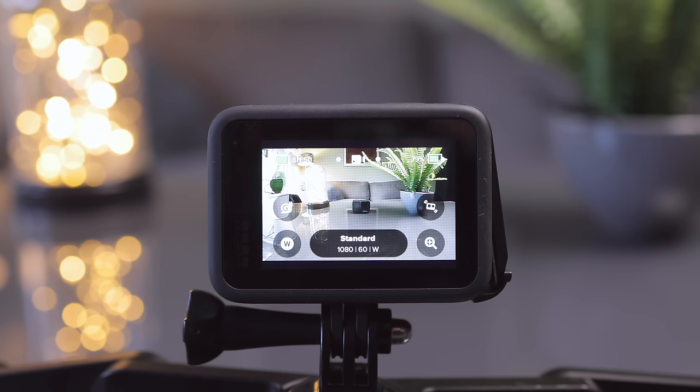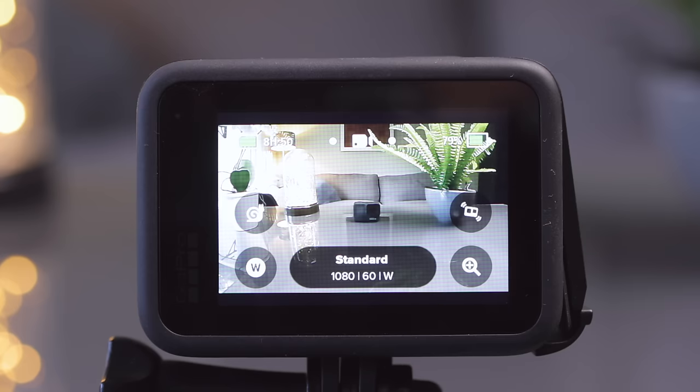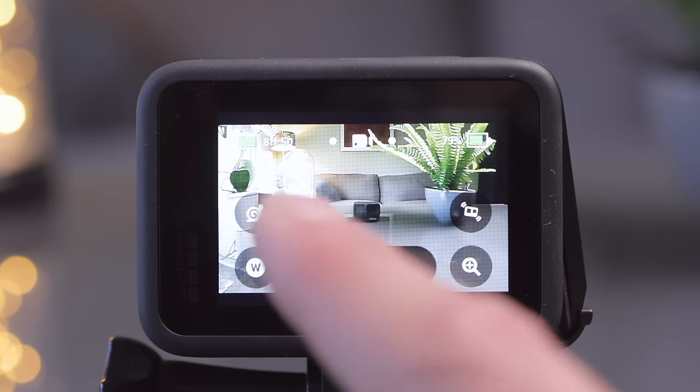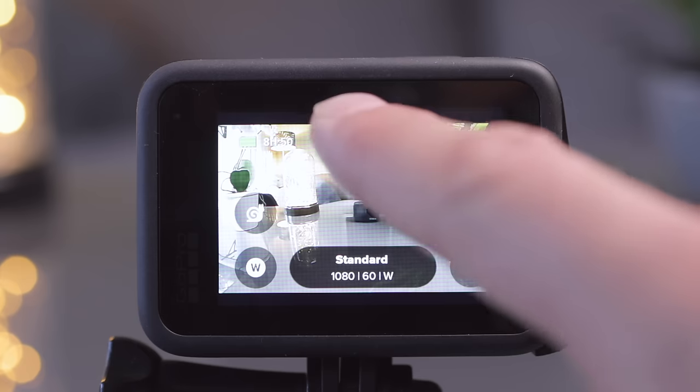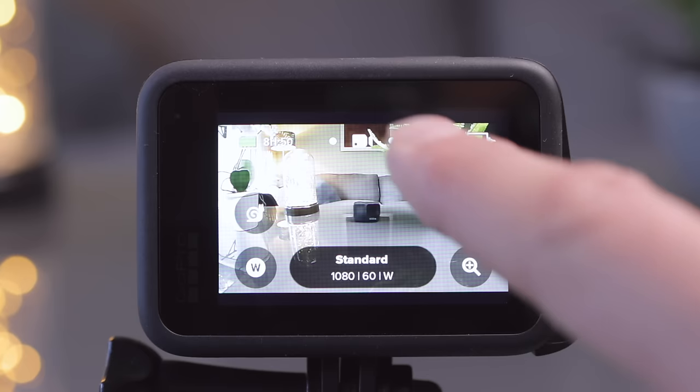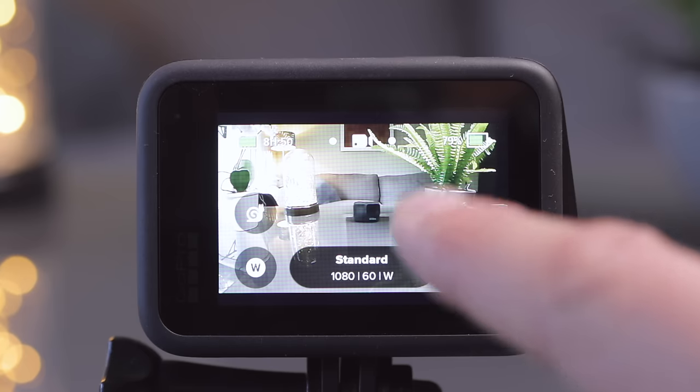As simple as that. First of all, I would like to adjust the brightness of the screen because otherwise you're not able to see all the symbols up here. Very quick, on the lower left side is a green symbol. It's green because there is a memory card inserted into this camera. With this memory card, I'm able at the moment to take another 8 hours and 50 minutes of video recording with these settings down here in 1080p, 60 frames per second in white. Up here is the video symbol, 2 points left, one right.